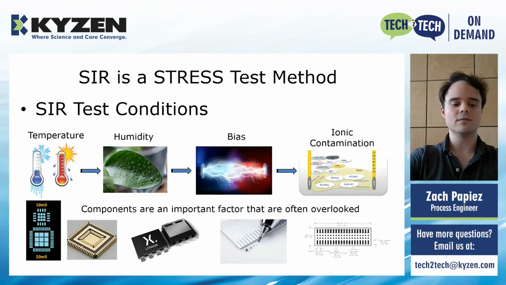Looking at the method as a whole, SIR is commonly understood as a stress test method. It is typically run at bias conditions for 168 hours in an attempt to model the lifetime, or roughly 10 years, of a PCB in the field. This is accomplished by subjecting the board to temperature, humidity, and electrical bias. If you combine this with the active ionic contamination, you are likely to detect some form of board failure. Types of components on the board and their specific characteristics are also often overlooked. This is further evidence that your process must be tailored directly to your unique situation.